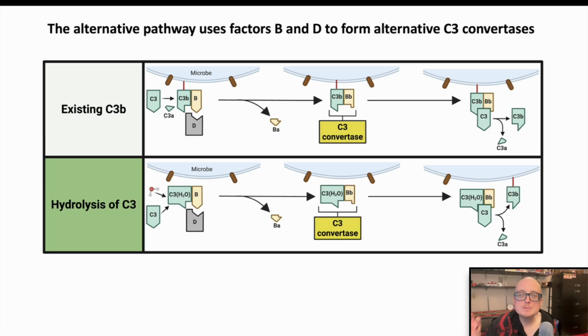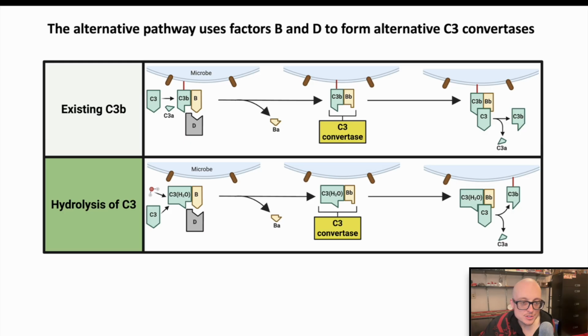However, we can have spontaneous initiation of the alternative pathway, meaning that it can happen de novo without complement reactions having already happened. The way that we get a spontaneous initiation of the alternative pathway is through something we call the hydrolysis of C3. You may remember that hydrolysis is when we cleave or attach a water molecule to something. And so when C3 is hydrolyzed, when water is inserted into it, that forms a new molecule that we designate C3H2O, all as one word again.